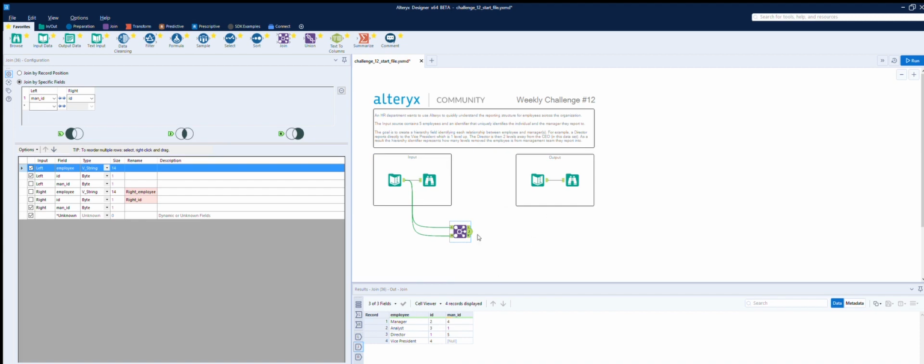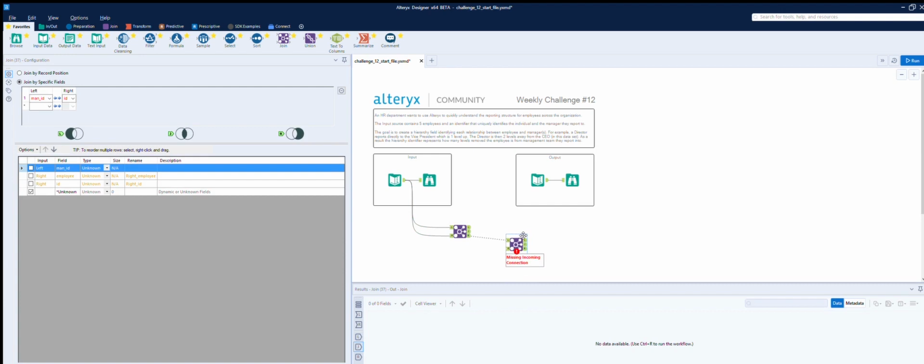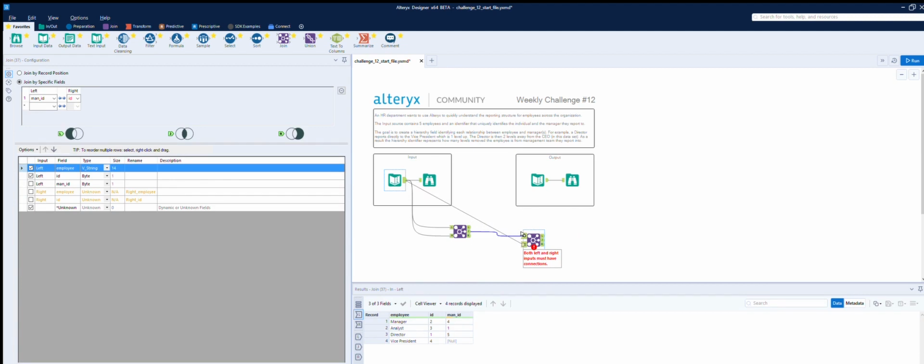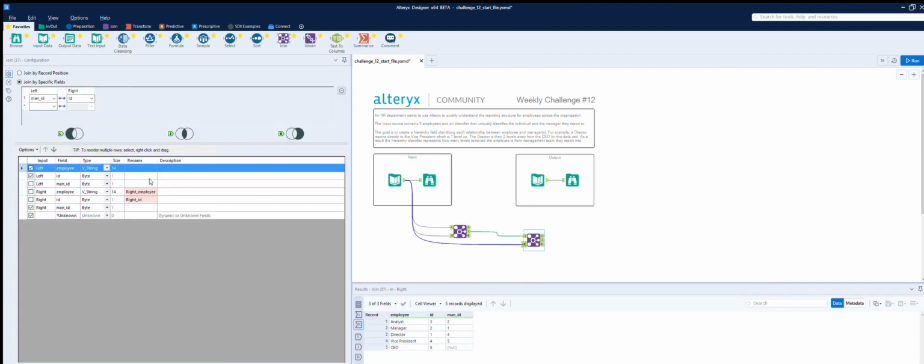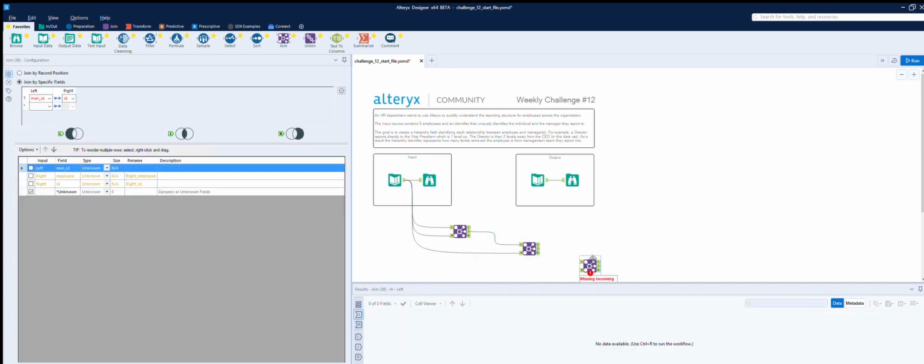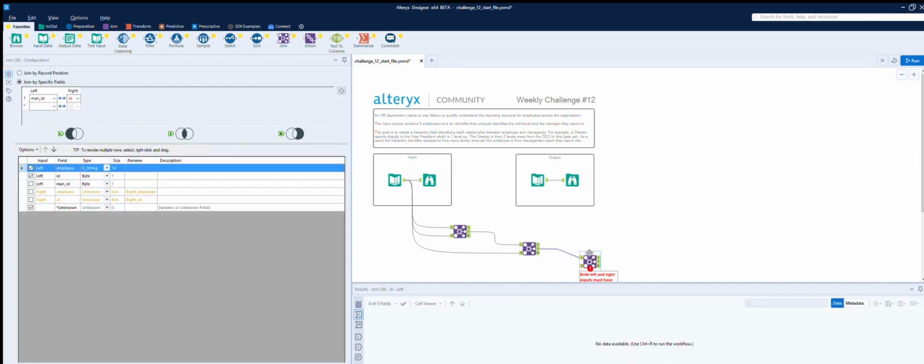So I think if we just copy this and paste it down there, don't connect to the right side, we want to connect to the join, and then we want to bring in the original one again. Okay, so now it's done the same thing, but this time it doesn't rename it because it's already named that way, and it's already selected, so it doesn't try and do the right bit here. It's just automatically worked that bit out. So we can do that a few times. Let's see if we've got 5 layers.